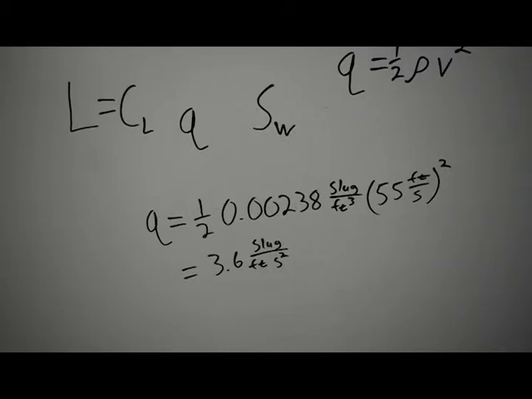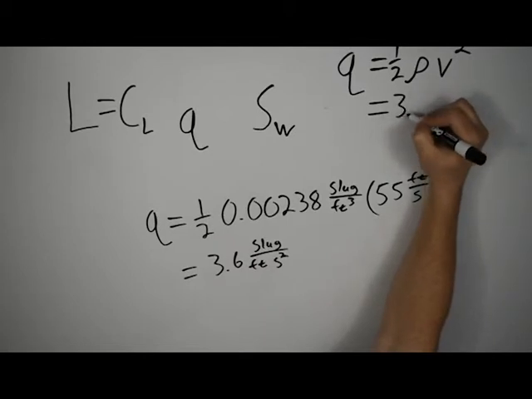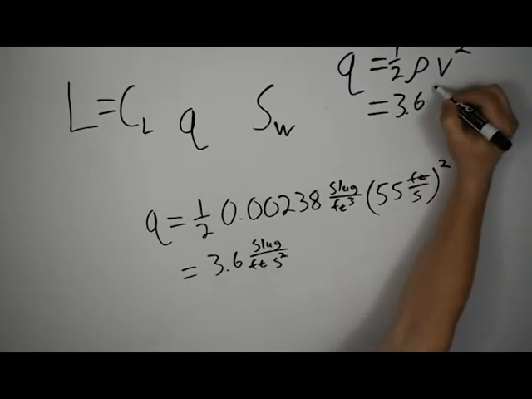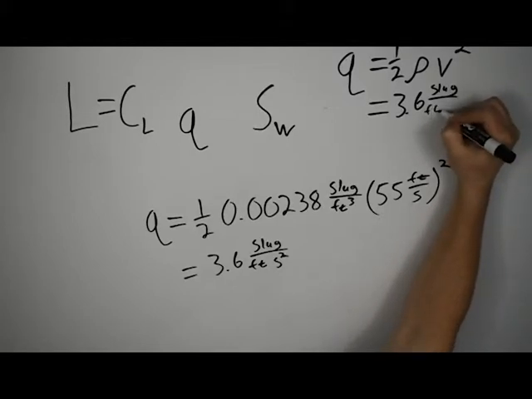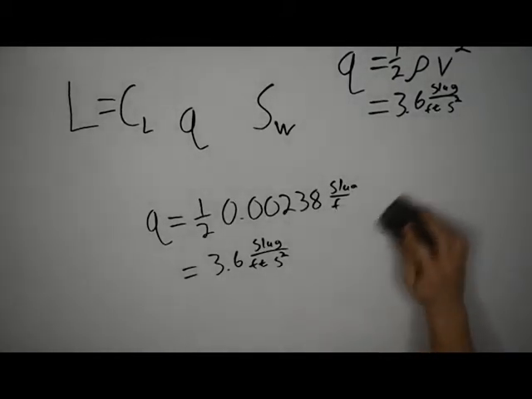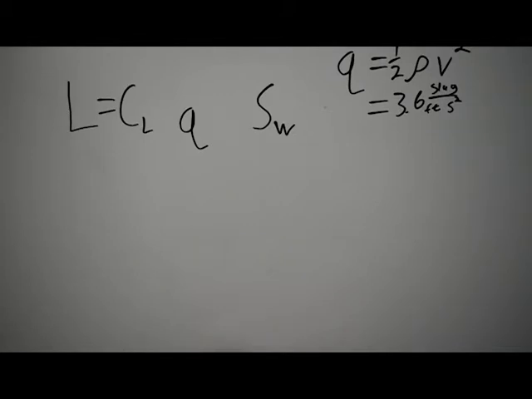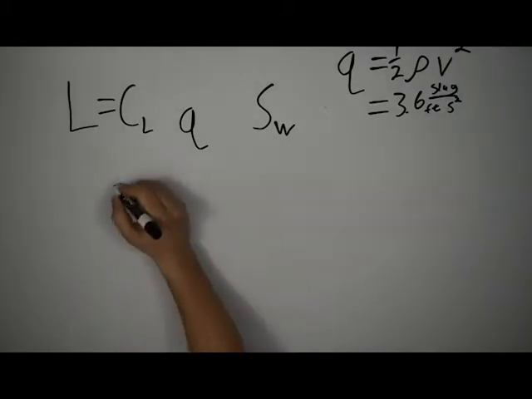Pounds are used for force, and usually we weigh ourselves in pounds, whereas in the metric system they weigh themselves in kilograms, which is a mass and not a weight. I know it's really weird, but basically you just have to make sure that all of your units match up and that you're multiplying slugs by slugs, feet by feet, and seconds by seconds, because there are instances where you're going to have different units and you need to make sure that you're multiplying the right units together to get the right answer. Now we're going to calculate lift.